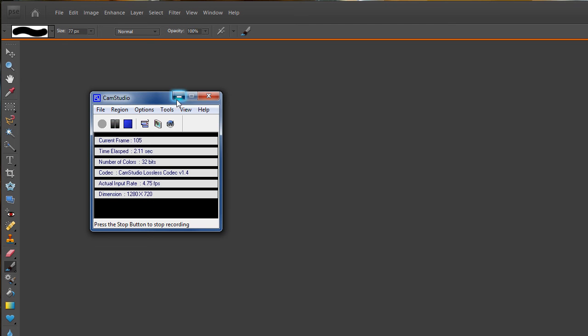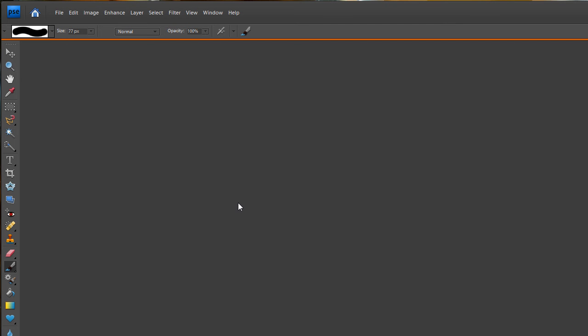Hey everybody, it's Geotechnology, and today I'm going to show you how to do a text gloss effect in Adobe Elements 7.0. It probably works in the other versions. Actually, I know it works in the other versions. It may look a little bit different though. And this is going to be a wavy text gloss effect, not just a straight gloss effect. So, here's what you got to do.